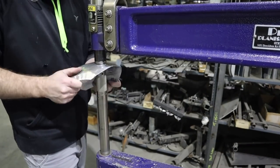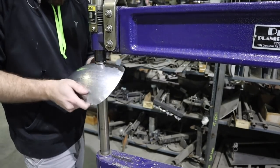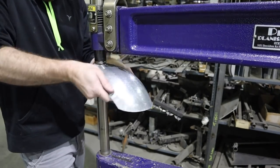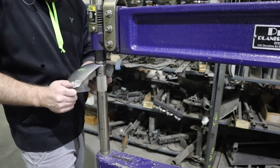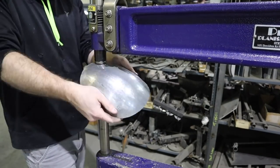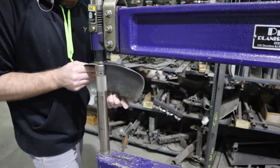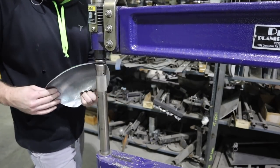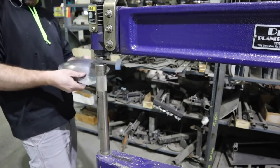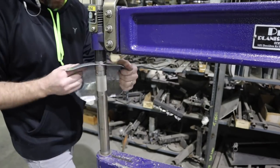And how it does this is it's basically like a hammer and a dolly, just really fast though, and it's just smashing the material, stretching it out. And as the material stretches, it domes. The material has to go somewhere. So you start with a small radius, and you just start working it up to the radius that you want, which I'll eventually probably use a 6 or a 9-inch radius to get the nice, tight, smooth curve that I want.